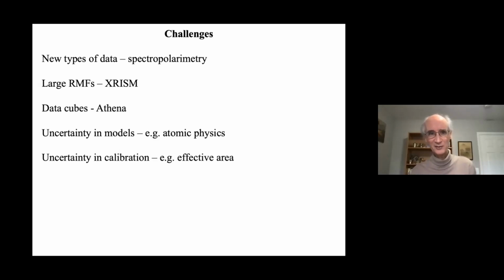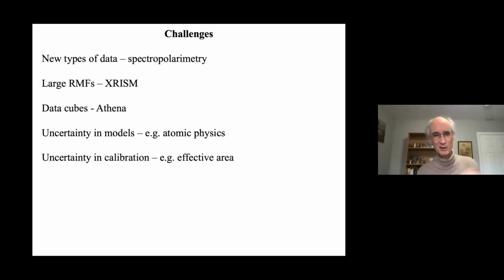Looking a bit further ahead with missions like Athena, which is the European flagship mission coming up next decade, again there'll be calorimeters, but there'll be many more individual measurements. So you'll be looking at extended sources, and you're going to have to be dealing more with data cubes and individual spectra. That's started a little with Chandra and XMM, but it's going to be a much bigger issue. So people are probably going to have to think of entirely new ways of doing the analysis.